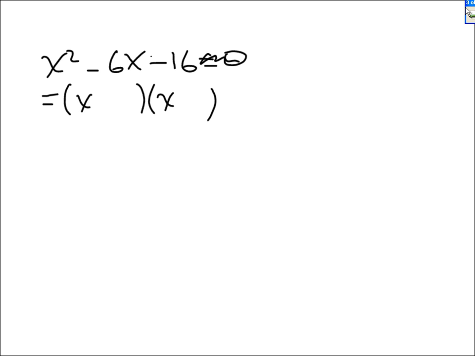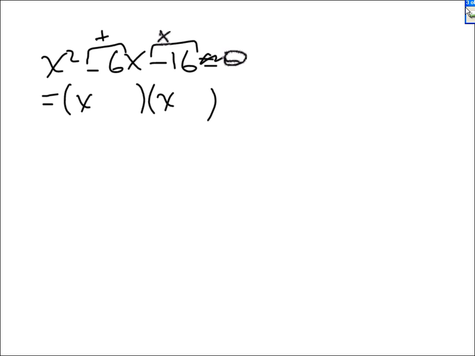Suppose you have x squared minus 6x minus 16. Now there might be problems, and I'm not saying this is one of them, where for what we know at this point it's not factorable. Alright, so I didn't mean to say equals 0. So we know it equals x followed by a number times x followed by a number. And the two numbers should multiply out to negative 16. That means the signs are different. And the sum should be negative 6. That means the larger number should be negative.